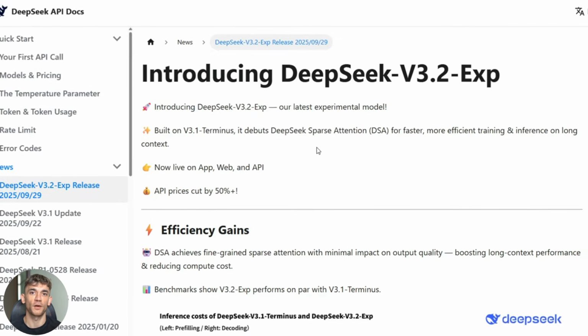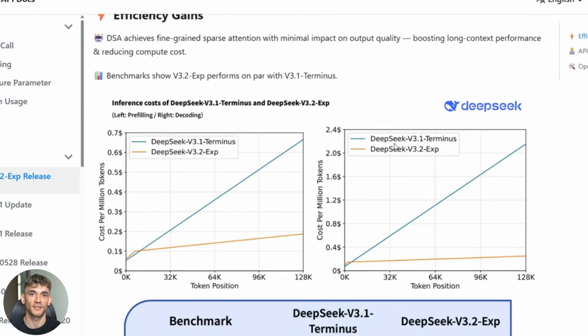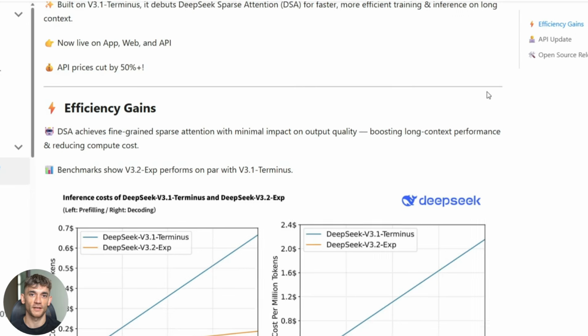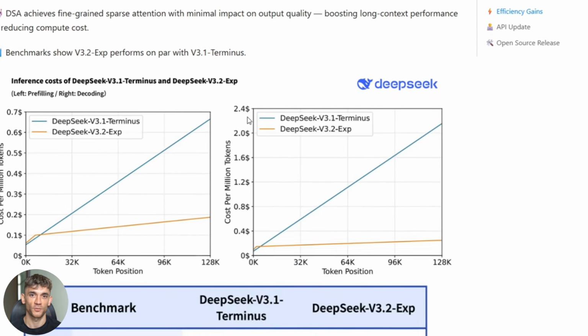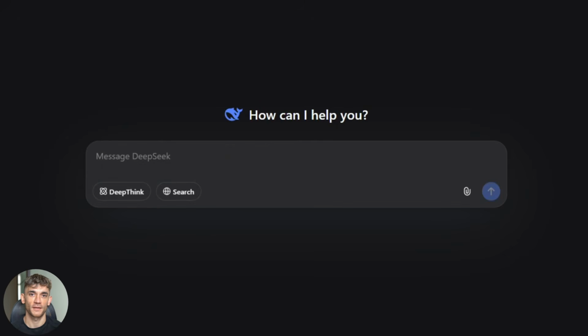DeepSeek is competing with OpenAI, Google, Anthropic, but DeepSeek is way cheaper. This price cut puts even more pressure on them. We might see a price war. That's good for us. If you're already using DeepSeek, it's easy to switch. You just change the model name in your API calls. If you're new to DeepSeek, you need to sign up, get an API key, then you can start making requests.